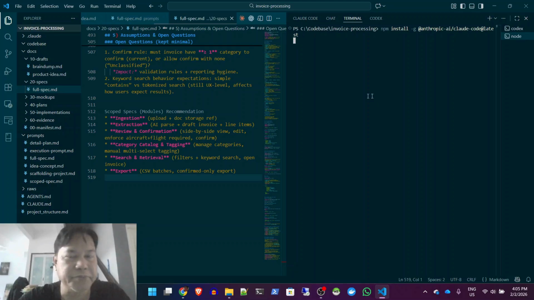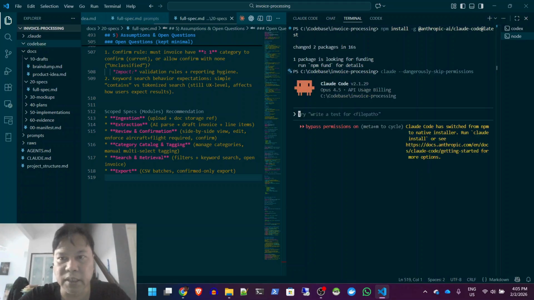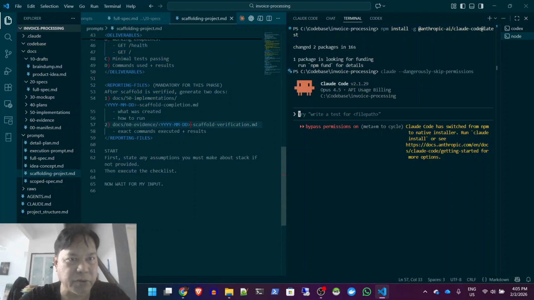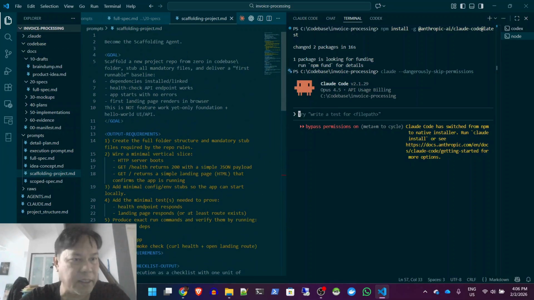Let me update Claude first. And what we want Claude to do is basically to scaffold this project. So I also have the prompt for scaffolding.